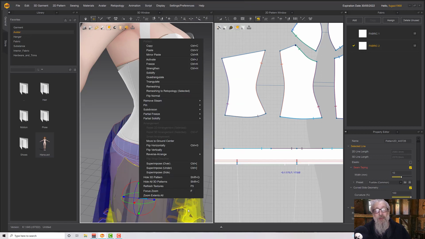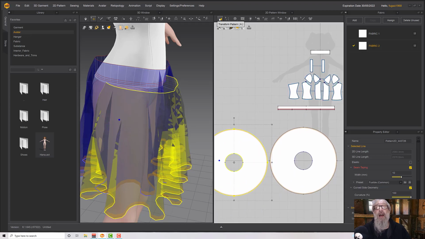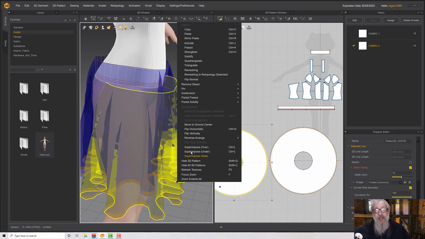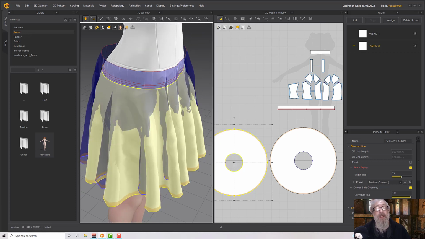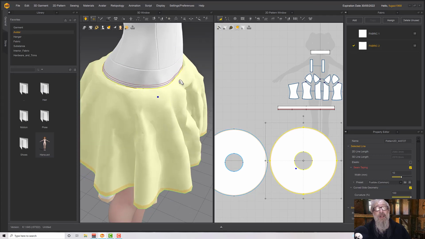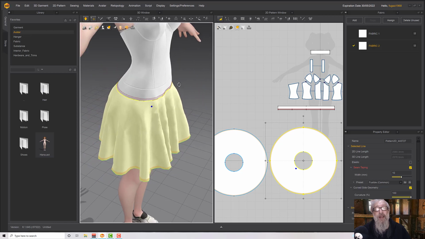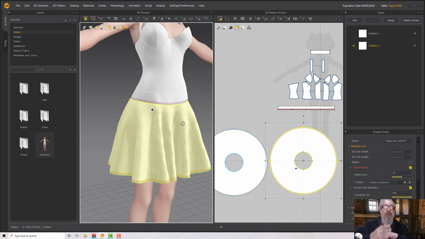And then reactivate the bottom one, because it's going to need to sim into place first. There we go, and press space, that will go in, and then I'll activate the top one, and then that will fiddle about a bit and then settle itself down. And you'll notice that now that I'm layering the skirts over the top of each other, we're getting a bit of extra volume, and that's great because I don't want a straight down skirt. I want something that's got a bit of volume to it.